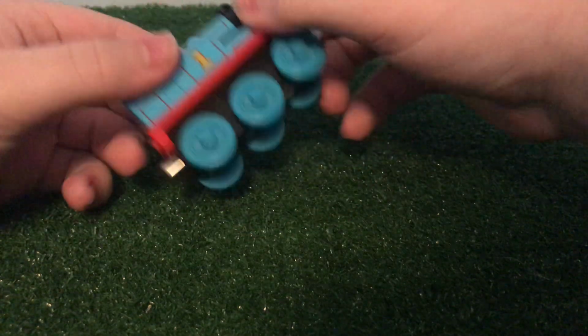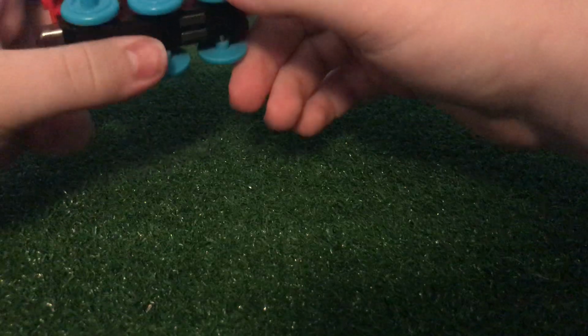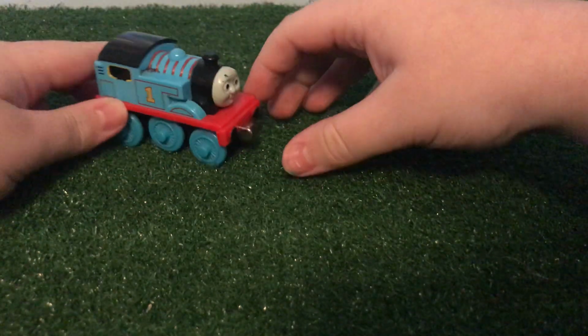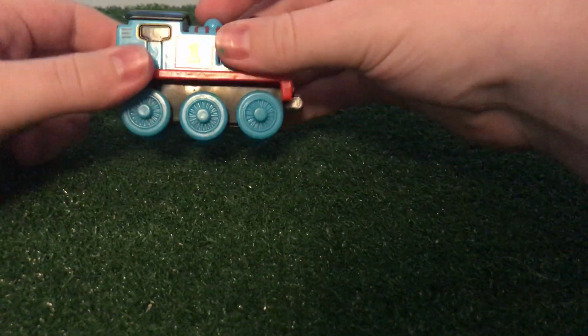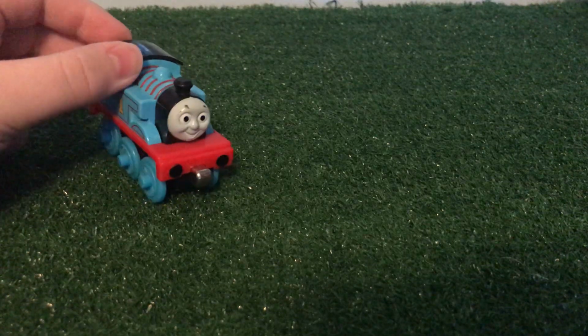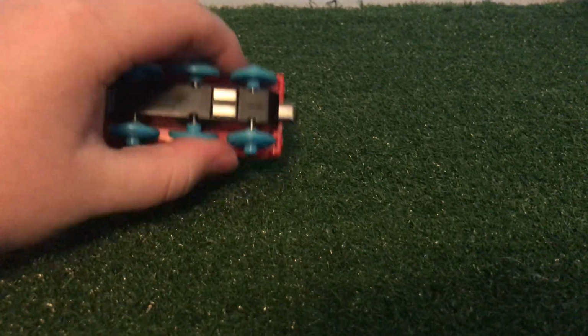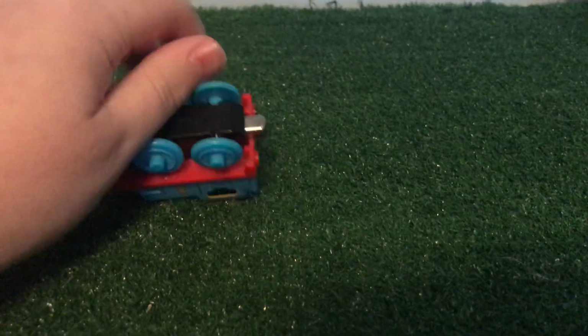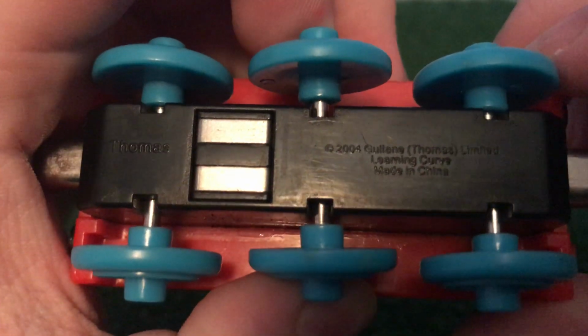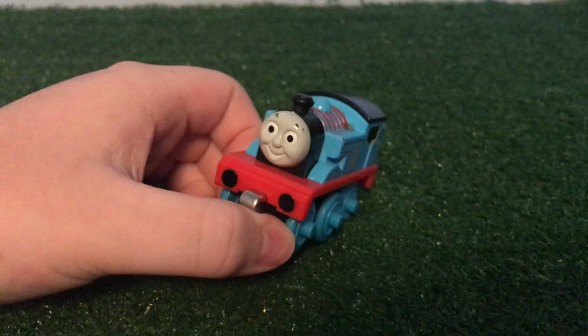For those who don't know, he does have an eBay page. So, there's this. It's got wooden railway wheels, basically, a plastic chassis, and then a metal body, and it has take-along magnets. It's so weird. The track is like wooden railway, but it's made out of plastic. I don't know how to describe it. You can probably find some other guy reviewing all of them. I'm pretty sure they made Thomas, Henry, Gordon, James, Percy, Toby, and Henrietta. No, I need Clarabelle, though. Interesting. But I'm pretty sure they have magnets under here. And interestingly, I'm pretty sure they have the same marking, or licensing. So there's licensing info right there. And yeah, it's just a really weird item. If my camera would focus, there we go.